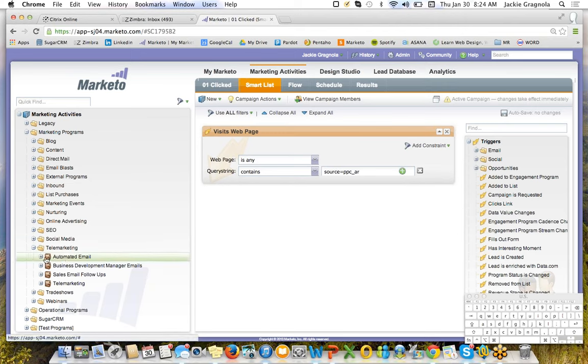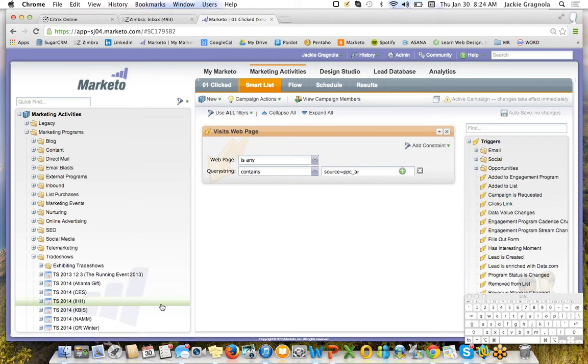A couple of different initiatives that we did with the telemarketing team is, for example, an automated email. It's not really so much telemarketing, but it would send an automated email to leads who were engaging, asking them if they would like to book a meeting or learn more. It was just a way of engaging and trying to be more of a human interaction versus having email blasts that are clearly to a generic audience.